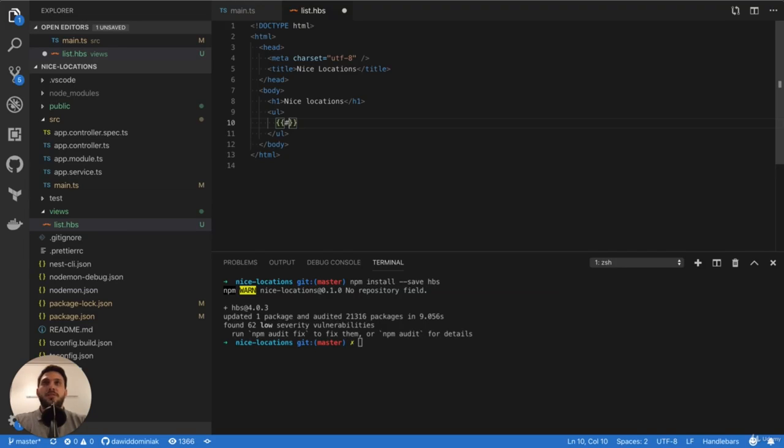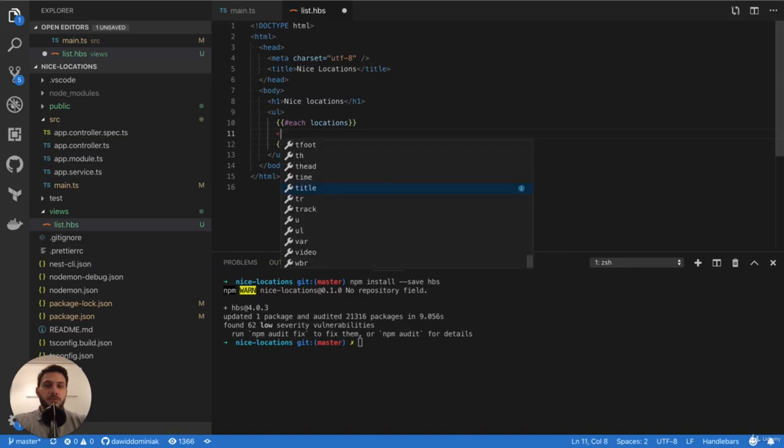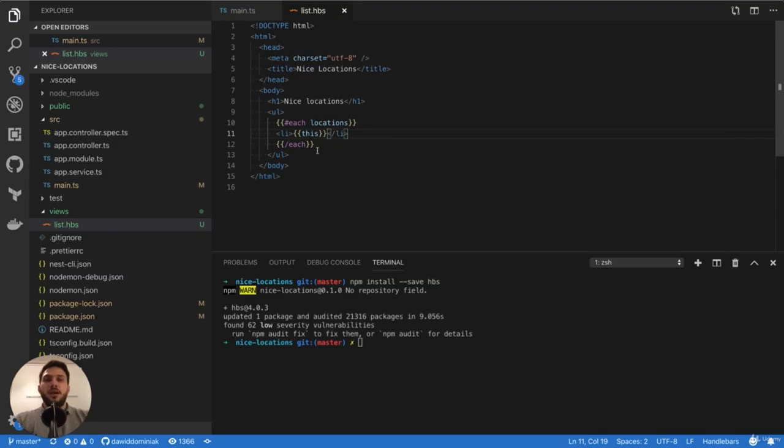To do it, we need to use the each helper of Handlebars, each locations. Yeah, and it's a kind of a loop, and we need to access this location with this.